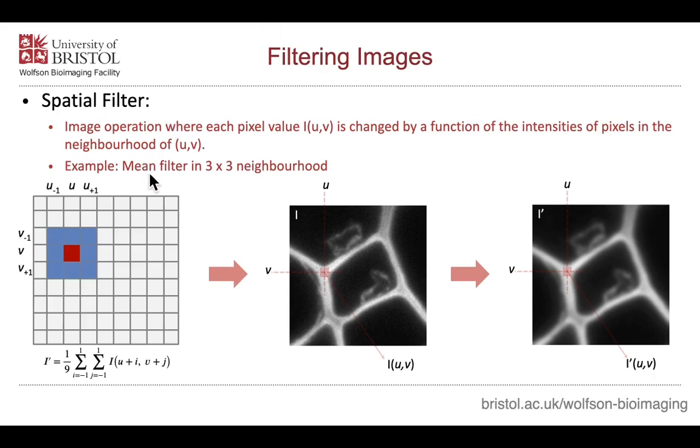For example, a mean filter in a 3x3 neighborhood for one particular pixel will look like this. You have your central pixel. This is the one that's going to be calculated for the mean, and the individual values that will make up the mean will come from these 8 pixels and the center. So you add the 8 pixels and the central pixel together and divide by 9. In a new image, in the corresponding position, this pixel will be the mean of these 9 pixels, and then you raster scan this, what's called an image kernel, 1 pixel to the right, and you repeat.